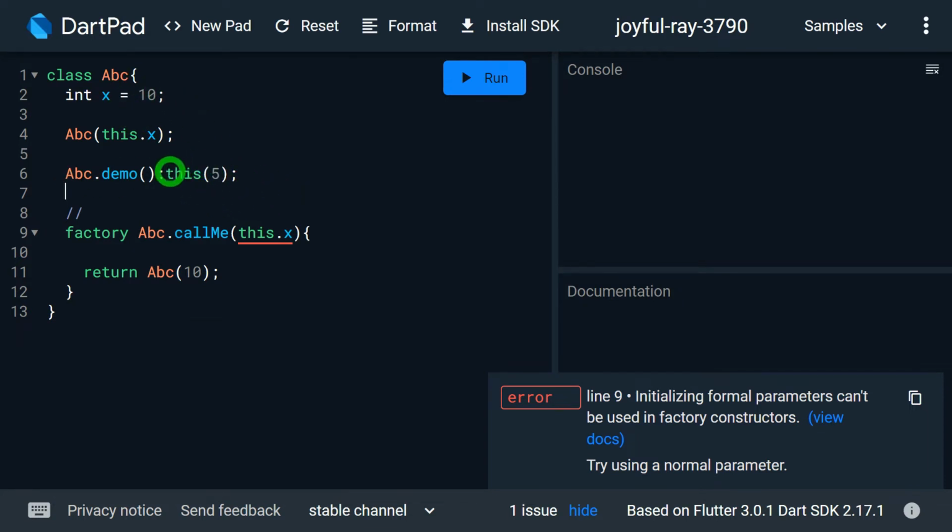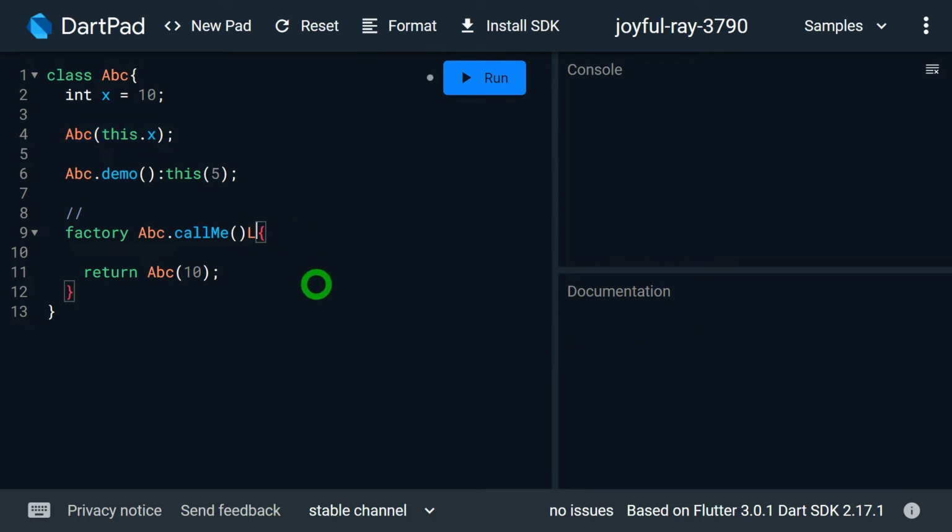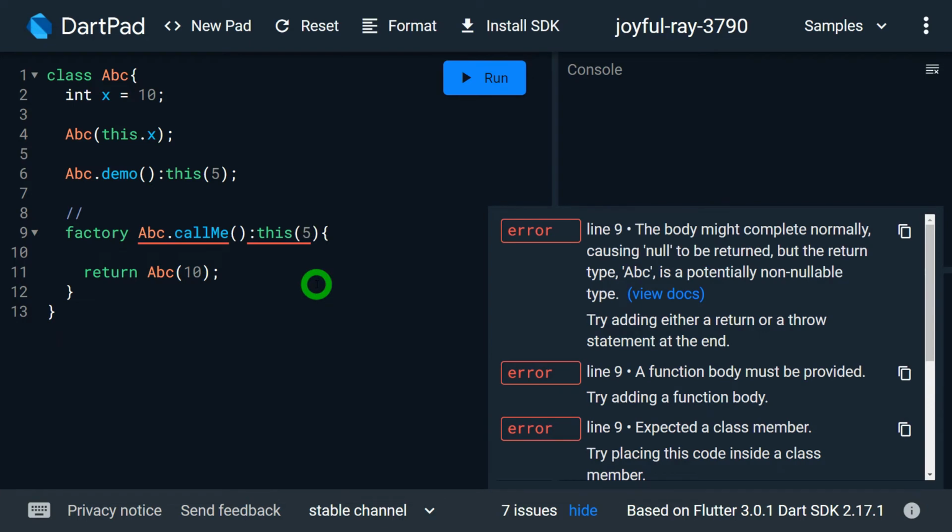So this with 5 is basically calling the default constructor. Now let me try to do the same thing inside the factory constructor. Let me delete this from here, and simply write colon, then this, and pass the value 5. And you can observe that again I'm getting an error, because I cannot use this to call another constructor using the factory constructor.